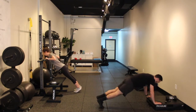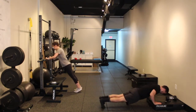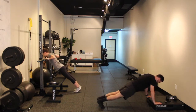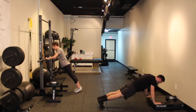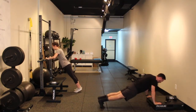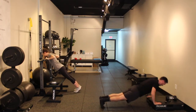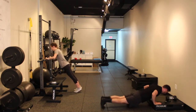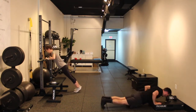I'm going to go from the 6-inch box. Chest comes all the way down, comes all the way back up. Tuck the chin to the chest. Keep that neutral spine. Make sure the chest touches whatever you are pushing away from. There's 4. Once you get to 10, relax, alright? Ooh, there's 6. Yes. 7. Good work. Come on. 8. Again, once you get to 10, go ahead and relax.